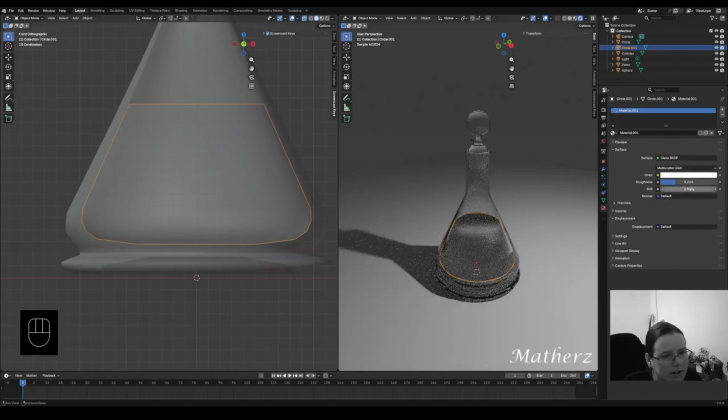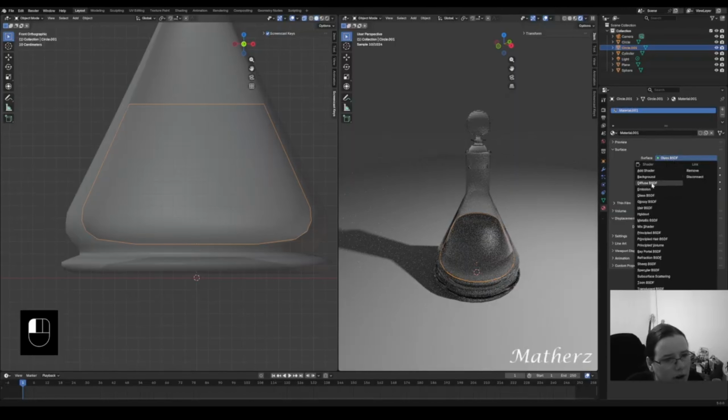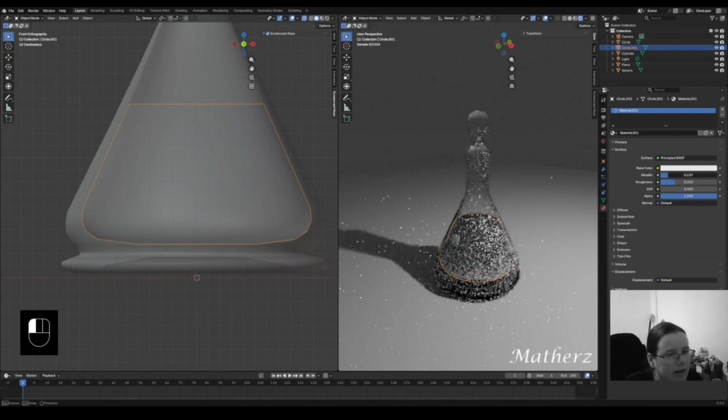That would be glass. And then you can mess around with the IOR as well to make that liquid look. But if you go with principled BSDF, you can have that little bit of metallic. I feel that you just have a lot more control. So you can go with metallic, turn down the roughness, and then you can mess with the alpha, which will basically make the liquid a little bit clearer so you can see in the background as well.